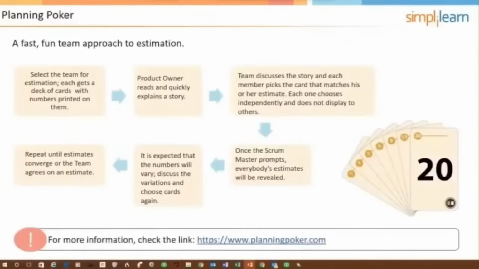And when we got our day going, we started with a planning poker exercise. We used all of the team members, so we selected the team. The product owner was there to answer any questions. The team discussed each of the story cards and then decided what their vote was going to be. And then everybody voted at once.